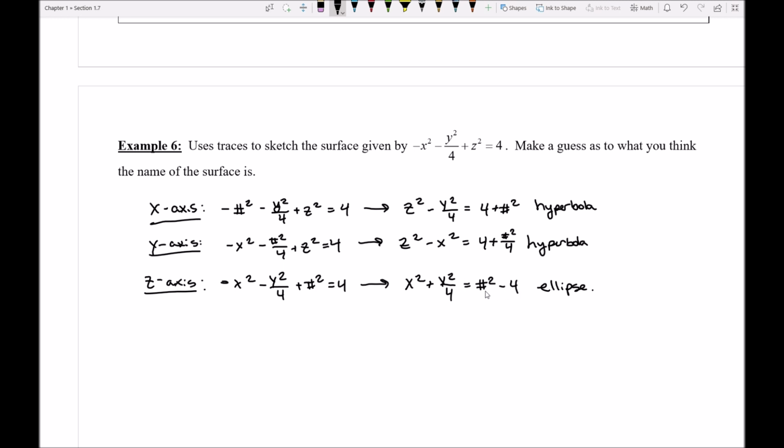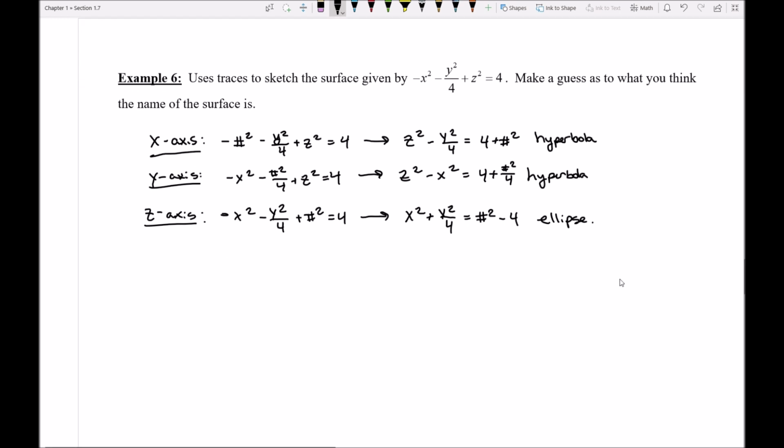And that would occur whenever I plugged in for z, say either +2 or -2. So really quickly here, if I was to start sketching out the picture, say at -2 and +2, my ellipses should have shrunk all the way down to single points. So I'll say here the ellipses shrink to a point when z equals ±2. But there's also some other things here that happen.